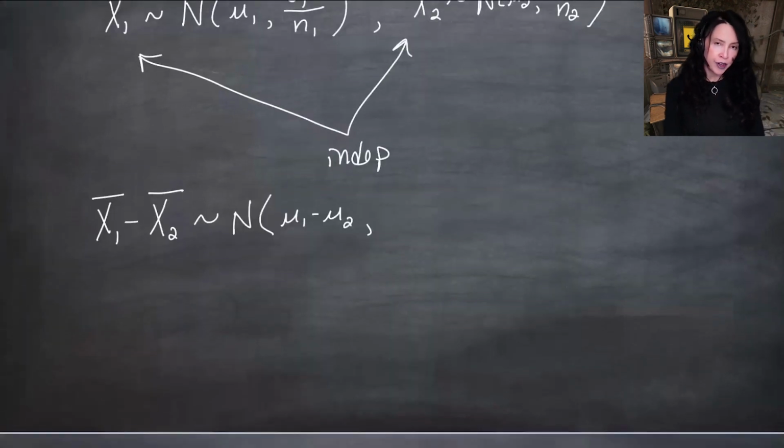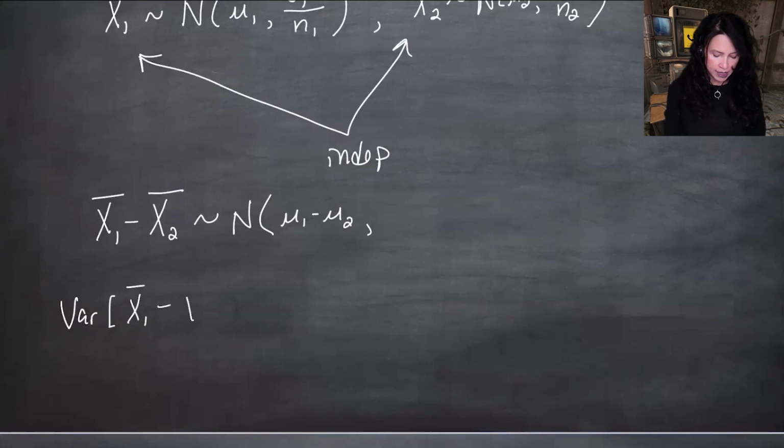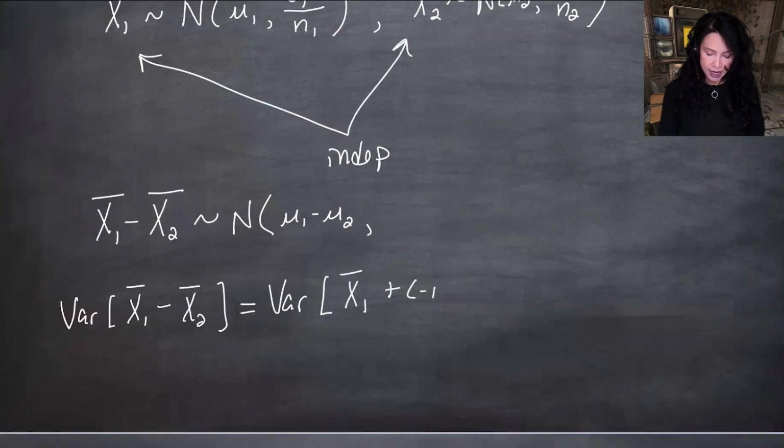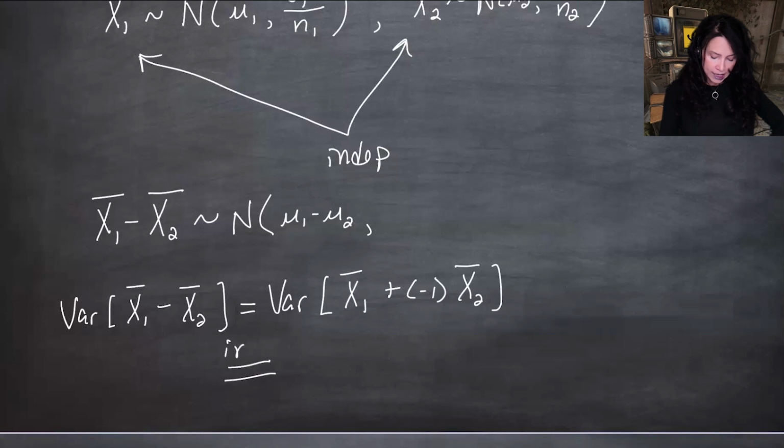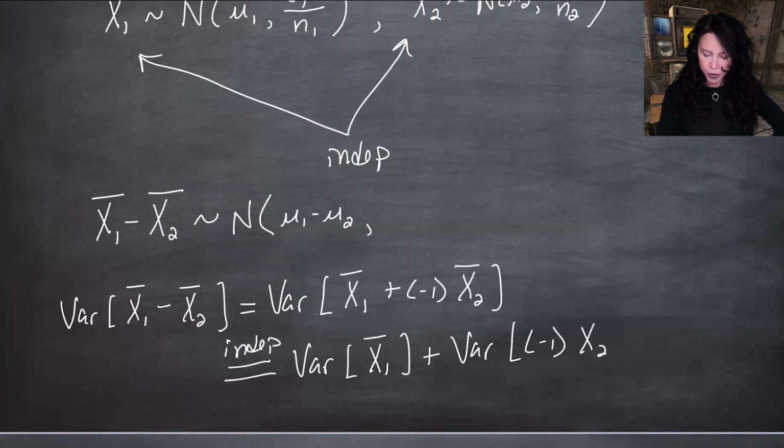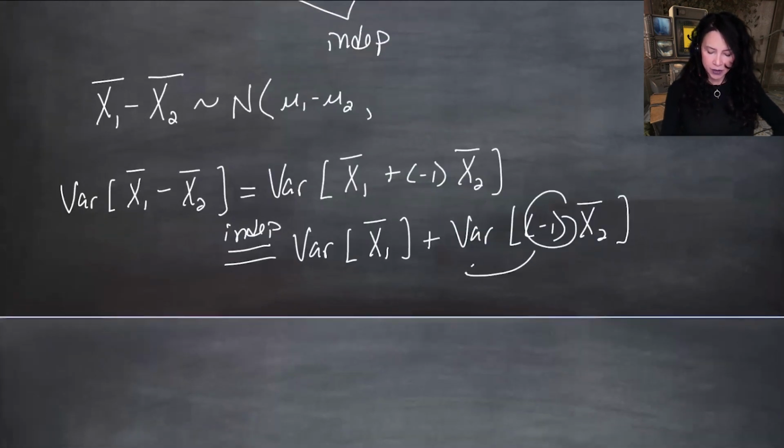And if you run the variance across, it's been a long time since we've done this, but you're not going to get the variance of one minus the variance of the other. The variance of x1 bar minus x2 bar, we do get to break this apart by independence. We have results about sums, not differences. So I'm going to write this as x1 bar plus -1 times x2 bar. If there was dependence between these two random variables, I would need a covariance term. But by independence, this can be written as the variance of x1 bar plus the variance of -1 x2 bar. And then this constant will come out squared.